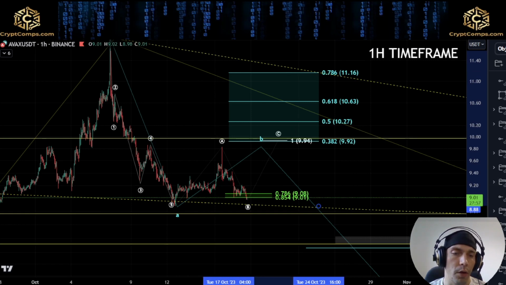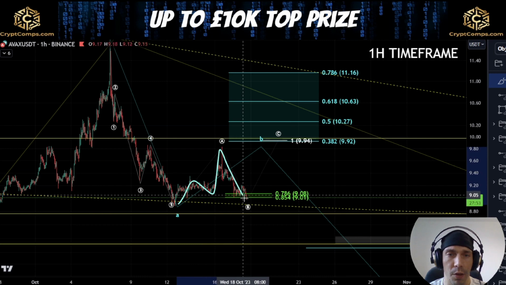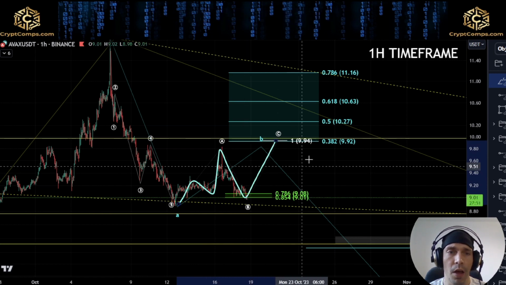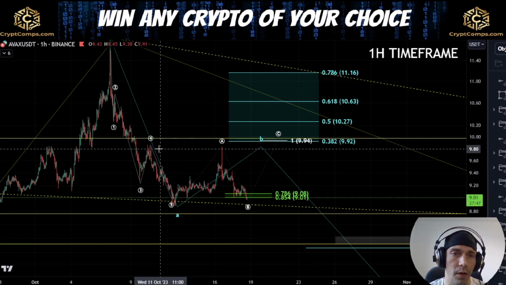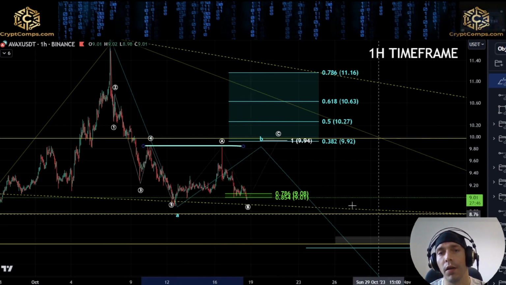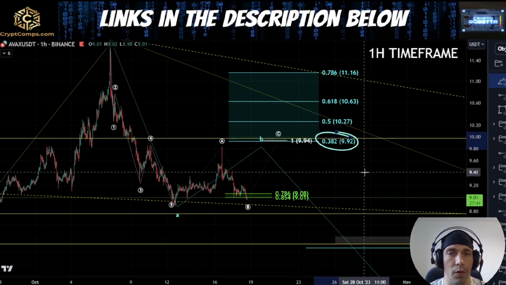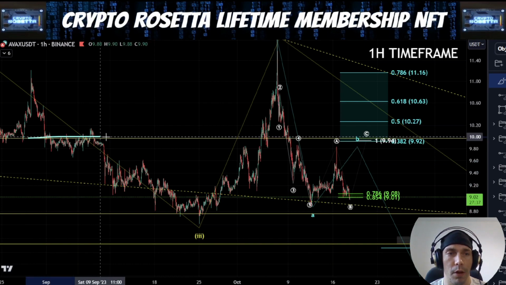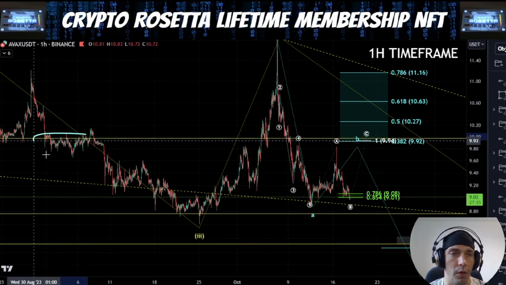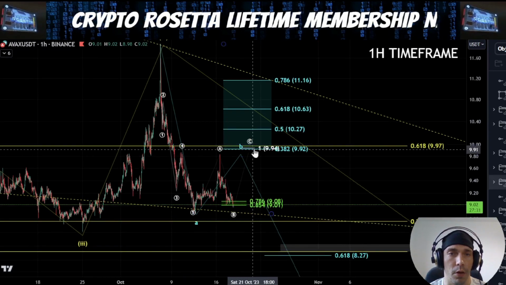If we do see price look to push back up here, where this move actually becomes a 3-wave move for A, this becomes a B wave, and we see a C wave, we could still see a bounce back up here to this 994. This would be an interesting level because we have these two highs, so we'll be keeping an eye on that. This would also align with coming back into the 0.382 at this 992 level, and then we do have some structure on this side to keep an eye on as potential resistance, which could come in around these levels.